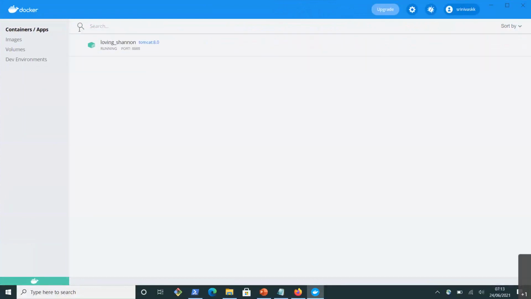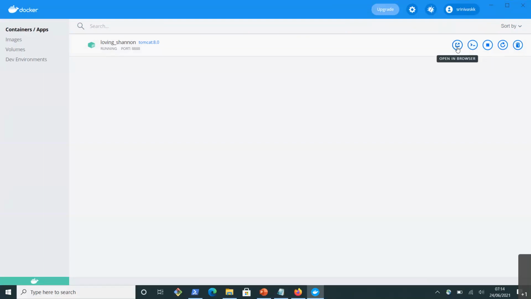Now let's go back a bit and come back here. In the Docker dashboard, you can manage your containers. You can stop, restart, and delete your container. You can also open your container in CLI mode, and open your container in a browser. Let's see one after another.